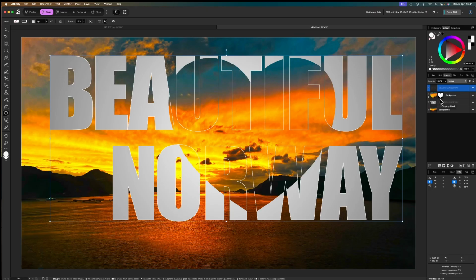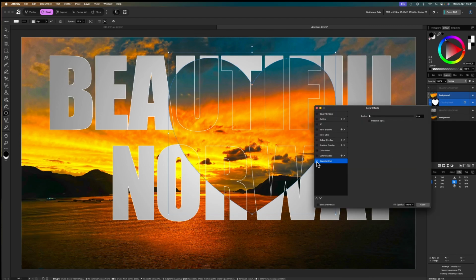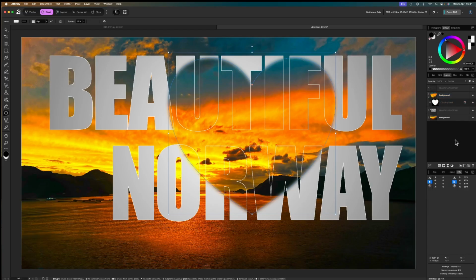And that's basically it. That's created the effect. It's then just a case of playing around with it. So if we select the mask layer or the heart layer, we can click on layer effects at the bottom here, and you can soften the edges just by adding a Gaussian blur, and obviously you can soften that as much or as little as you want. But there we go. So that creates the effect that we were looking for. We've got the text on top with the outline. We've got the text behind the image that's masked. And that's how you can create the image coming through the text or blending into the text.